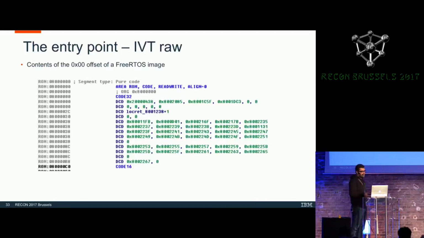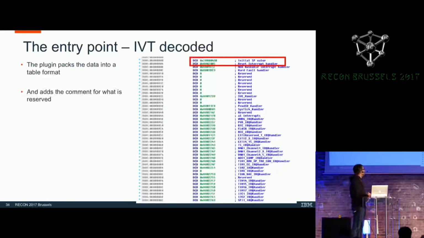So what we did was we tried to get a plugin that would help us have a mapping between these values and the actual values that are in the documentation. So these are the first two values that we have, and after we run the script, we'll see it like this. We also added some comments that will help us initially understand what's going on. First we have the stack value, then the reset handler, and there are other handlers like the SysTick handler or the SVC handler, which are used by FreeRTOS to manage the tasks.